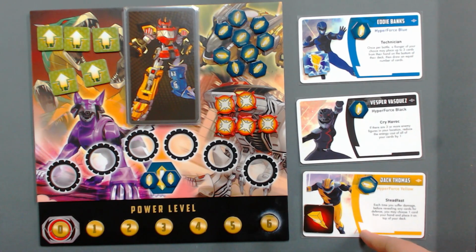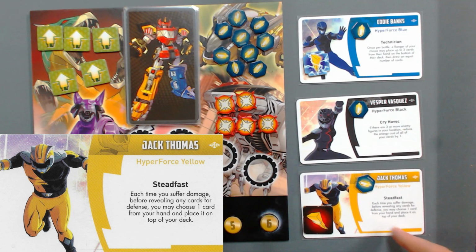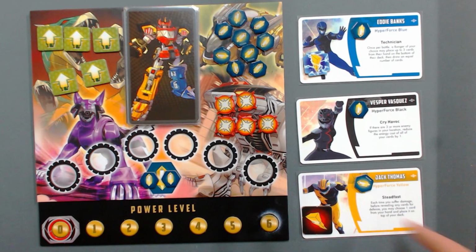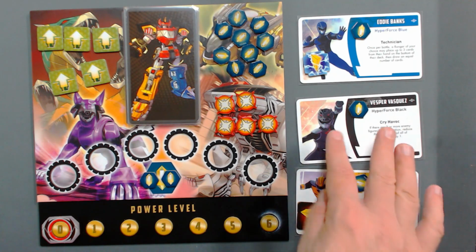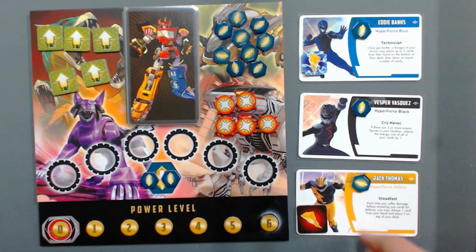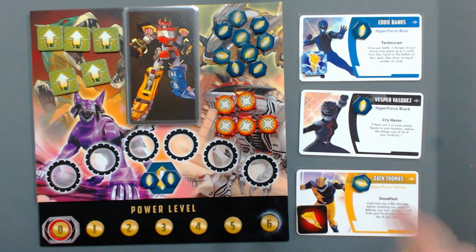And then Jack, HyperForce Yellow, Steadfast. Each time you suffer damage, before reading any of the cards or revealing any card for defense, you may choose 1 card from your hand and place it on top of your deck. I actually thought this was a once per battle card. It is not. He can do this every single time he gets attacked, which is insanely broken depending on what you have in your hand. But there you go. These are our 3. Jack will generally be the leader throughout unless I switch it up a little bit. But with that said, let's get back to the main board.